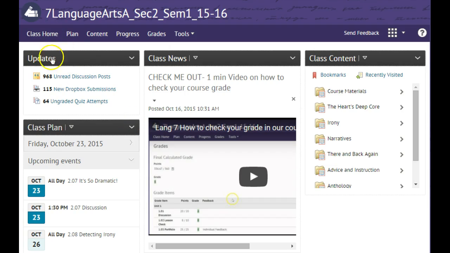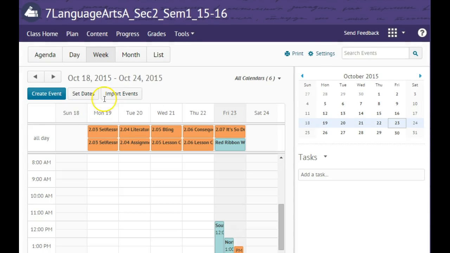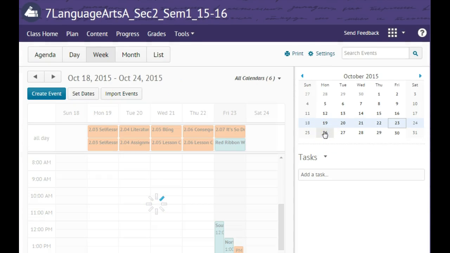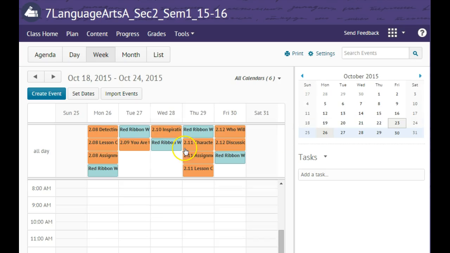Alright, so next, after you're in our class home, we're going to go to our plan. Then I'm going to pick the week, the 26th through the 30th, using the calendar on the right. And on Monday, I suggest you look at this screen, and from here you can tell several things. You can tell if there's a lesson every day. On mine it's orange, so yours might be a different color. You can also tell if there is more than one component, like here on Monday there's 3, Tuesday 1, Wednesday 1, Thursday 3, and Friday 2.